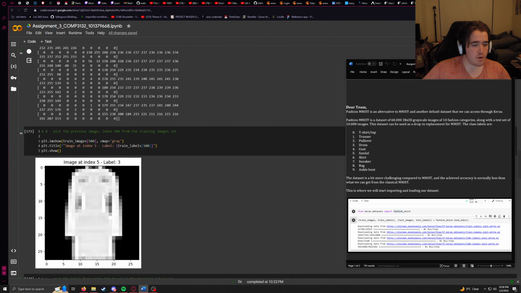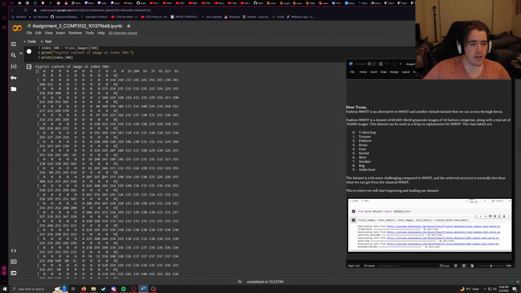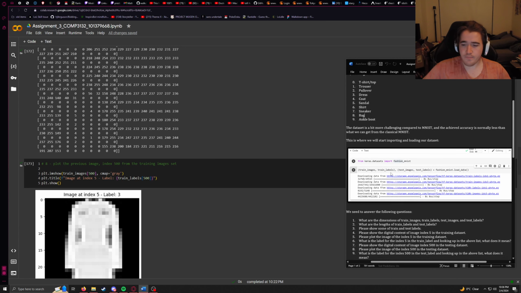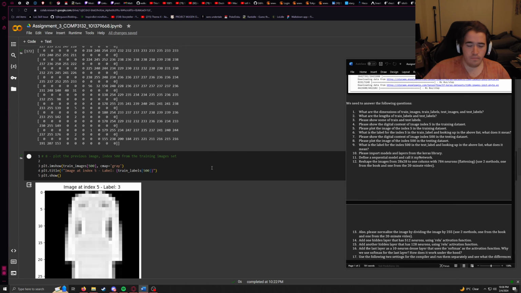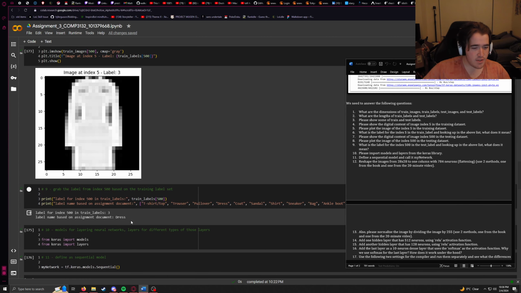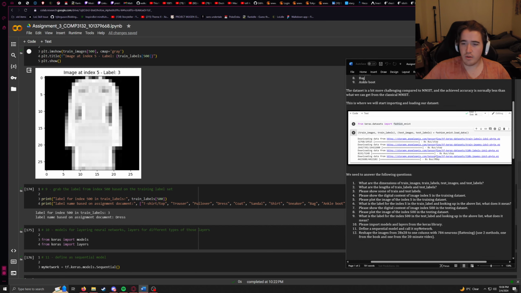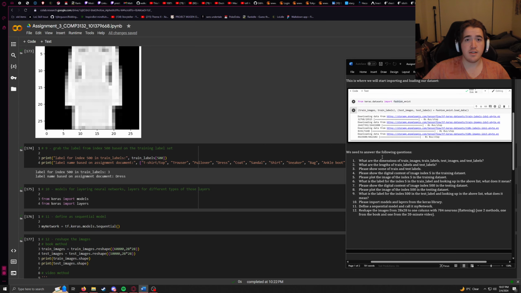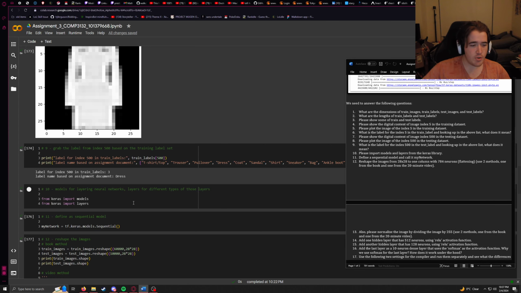Then numbers 7, 8, and 9 are all the exact same except for image 500, which is a dress in this case, and we can see in number 9, just like number 6, that we pull number 3, which is a dress, and that's what index number 500 is.